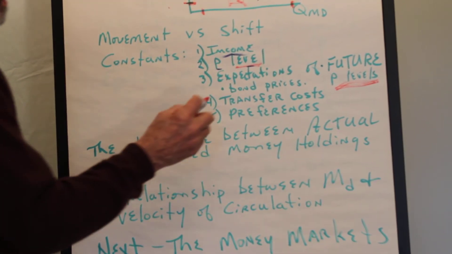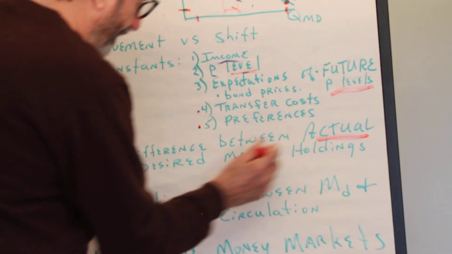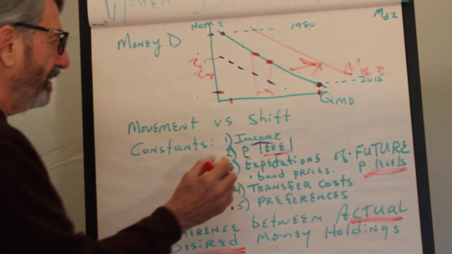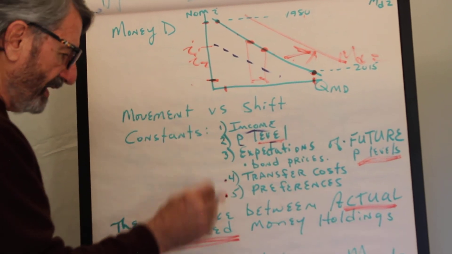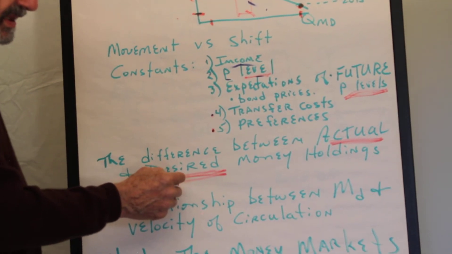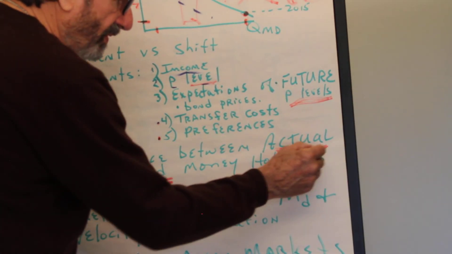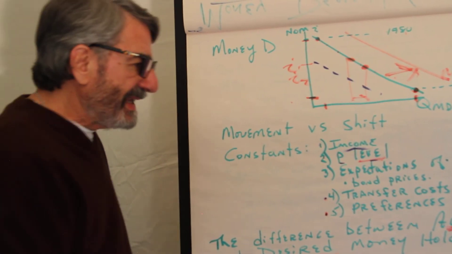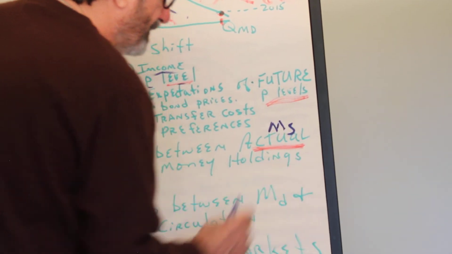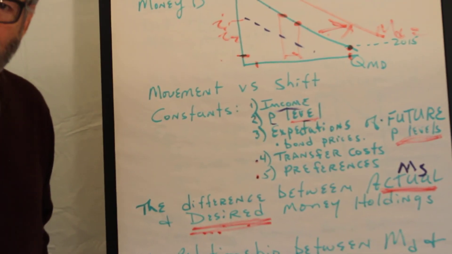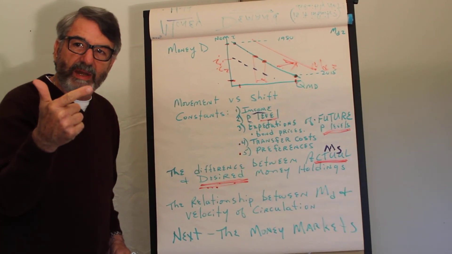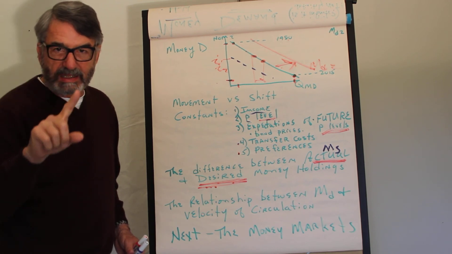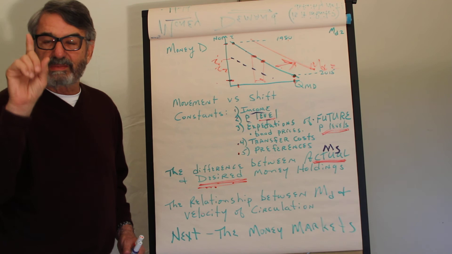Now, there's an important distinction about money holding. The distinction is between the desired amount of money that people want to hold based on the costs of holding the money, income, price level, etc. That's how much they want to hold is determined by those things. But oftentimes, the actual amount of money they're holding is different from the amount that they desire to hold. The amount that is actually held in the economy is the money supply. Let me remind you that the money supply is the common medium of exchange. It is the amount of money held by the non-bank public. So money in banks as reserves is not part of the money supply. What that means is the money supply is being held by someone.